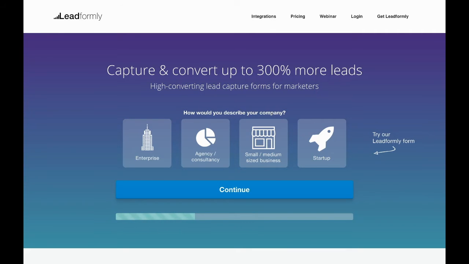In some of the examples we're going to go through today, I'm going to be using the CRM and automation tool that we use at Leadformly, which is Active Campaign. But a lot of what I'm going to show you today, you can set up and use in whichever CRM or marketing automation or email marketing tool you're using. Virtually all of them will support the kind of things that we're talking about today. So don't worry too much about the specific things that we're setting up. It's more the overall strategy and tips that I want you to take away from today's tutorial.